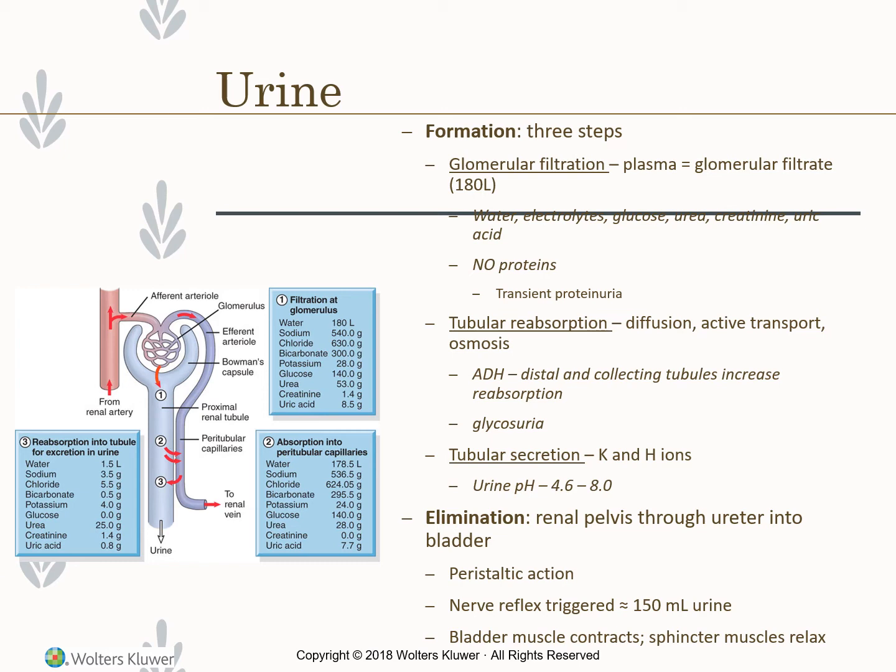Thus, the process of urination involves a series of nerve signals between the bladder and spinal cord to trigger the micturition reflex, which is urination. This causes the internal sphincter muscles to relax and the bladder wall to contract, and with voluntary relaxation of the external urinary sphincter, urine passes out of the body through the urethra. The external urinary sphincter must be under the individual's control in order for urinary control, or continence, to be successful.